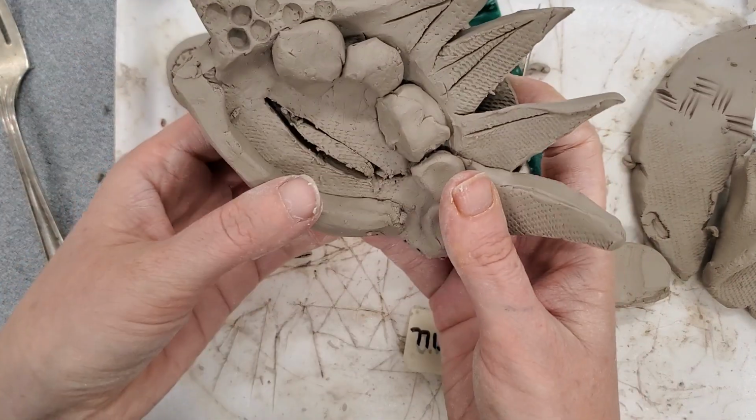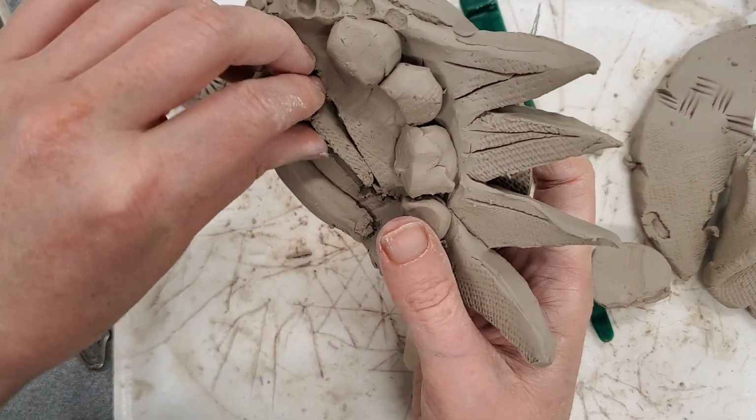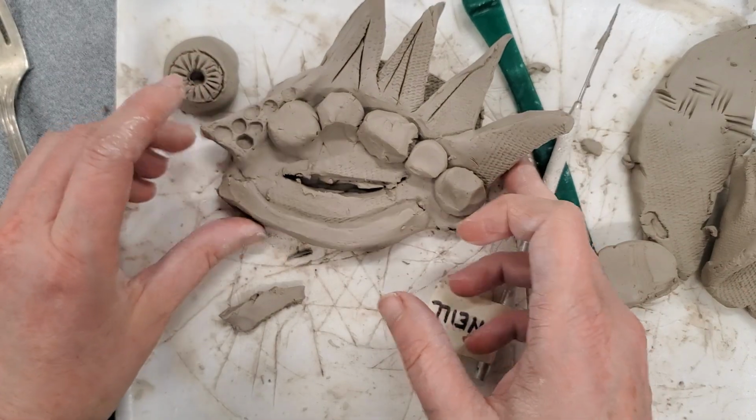Would not recommend doing that and holding this in your hand. I totally cut myself just earlier on this demo, so just FYI. I'm going to peel this out, okay? So this is kind of what I have so far, okay?